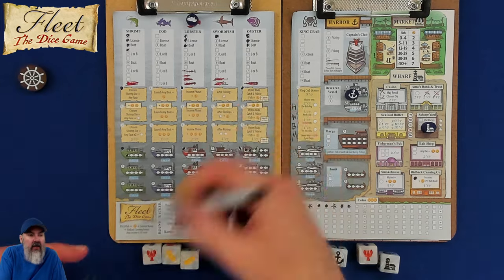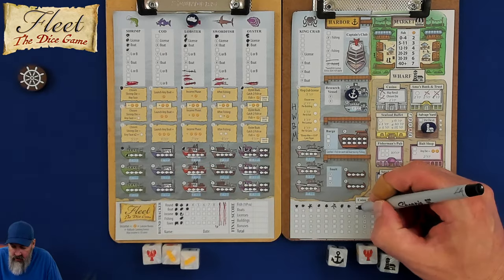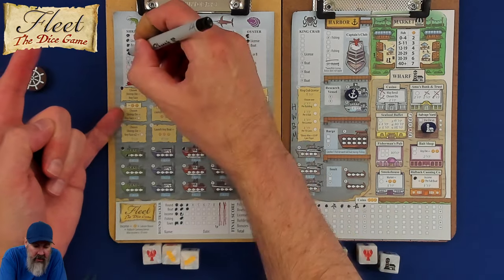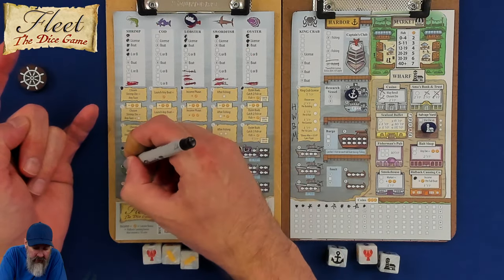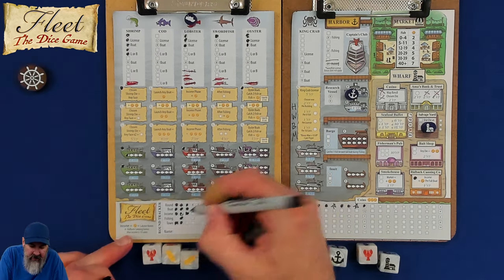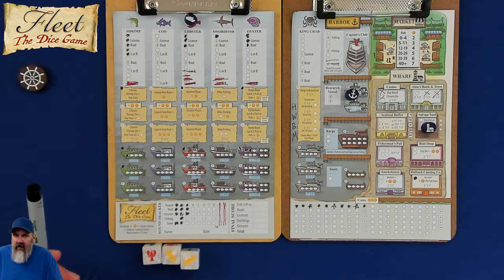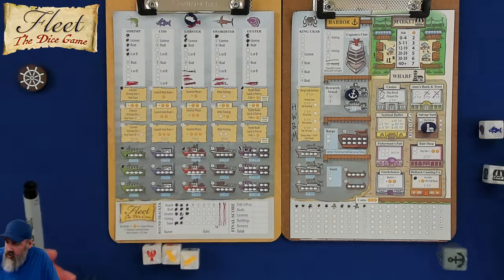Income phase, I now get two coins, right? Because I have one for this and one just base. So look at that, a star. I have another star. What do I do? I'm going to launch a shrimp boat. Yep, that's what I'm doing with it. There we go. That was the income phase done. There's no fishing phase on this odd round. We go to the town phase. See, it does play very fast. It's a great game. You get to fill in so many stupid little things.